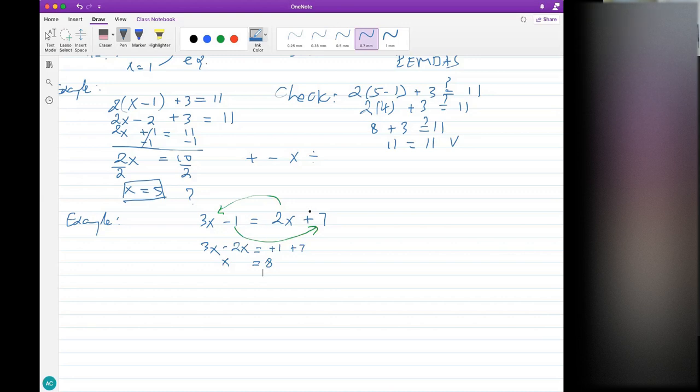After you simplify each side, move the x's to one side and the numbers to the other. It doesn't matter on which side you put the x's or the numbers, as long as you put all the x's or both x's on one side and the numbers on the other. That's all that matters. Okay, let's see now a case where it's not at this stage yet, but maybe we have some parentheses here and see how to deal with that. So this was pretty simple. Just move things around right away.